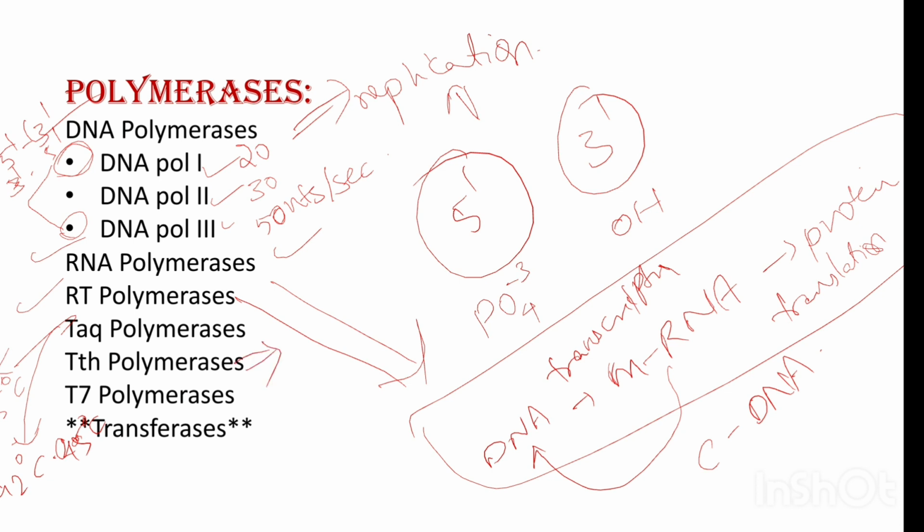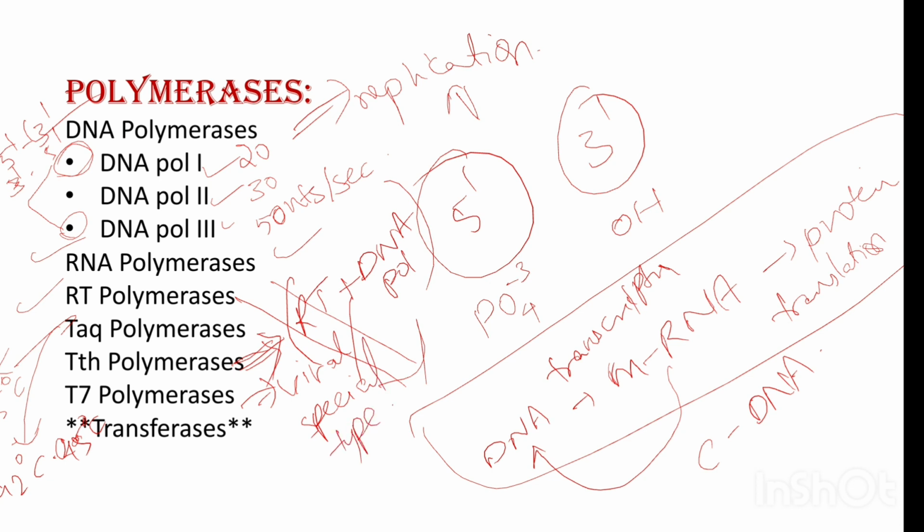Coming to this polymerase, it has a dual function, which is a combination of reverse transcription polymerase plus DNA polymerase. This is the polymerase used. T7 polymerase is used for viral DNA or special types of DNA molecules. Next come transferases, which used to be a part of polymerases, but due to their action they are separated from polymerases and given a different group now.